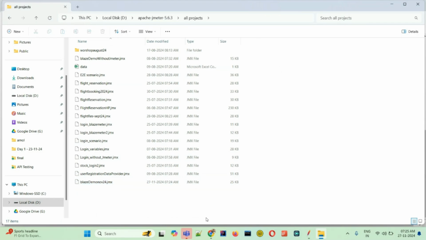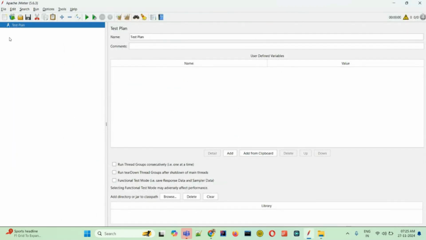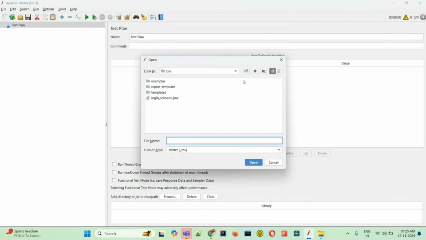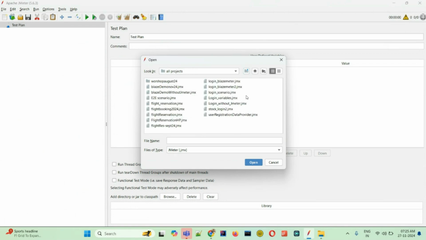Blazedemo November 24. Now I will import it. Say open. Projects. All projects and Blazedemo November 24.